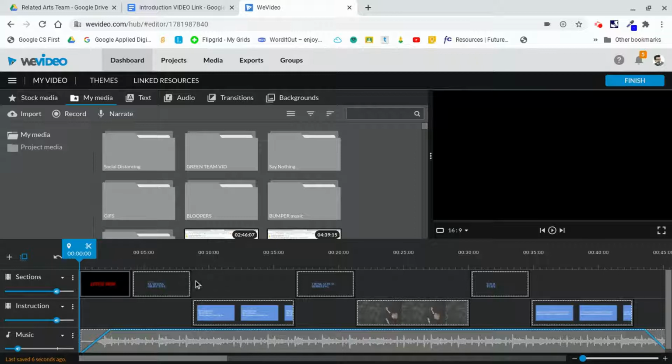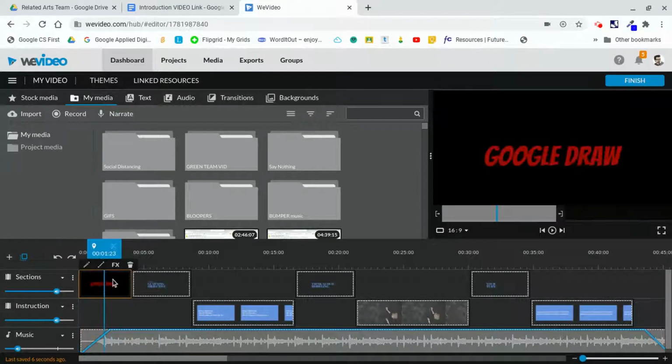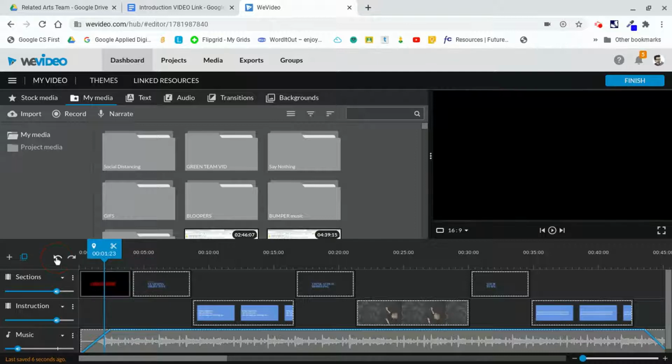But this will make it a little easier to show you how you can customize it to make it your own. So you can manually delete each section like I showed you before. Let's say I didn't want to delete that, by the way. There's a nice undo button right here. So it'll undo your last action. So if you ever lose anything, just keep that in mind.